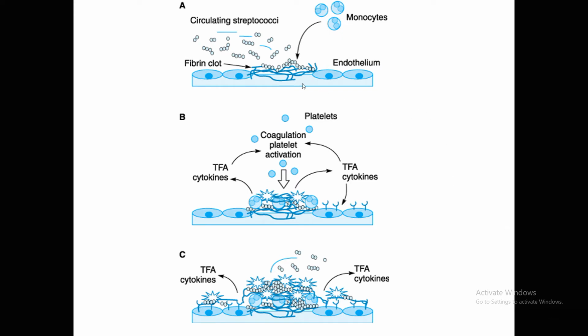The next factor is bacteremia, the presence of circulating bacteria, as shown here, streptococci in the blood. Bacteria will be deposited on the sterile vegetation during the course of bacteremia. And let me note, there is an exception. It is known that Staphylococcus aureus can infect even a non-damaged endothelium. It is extremely virulent.